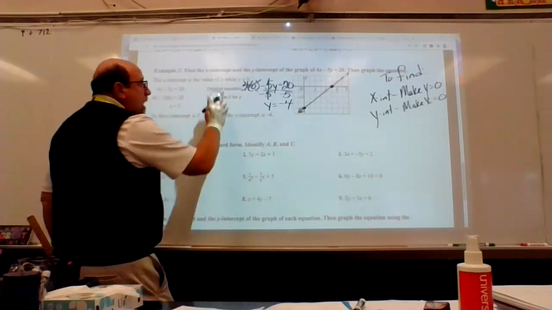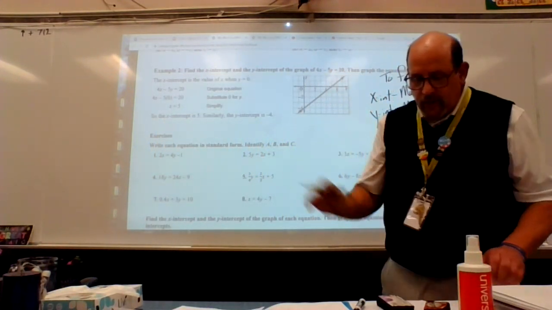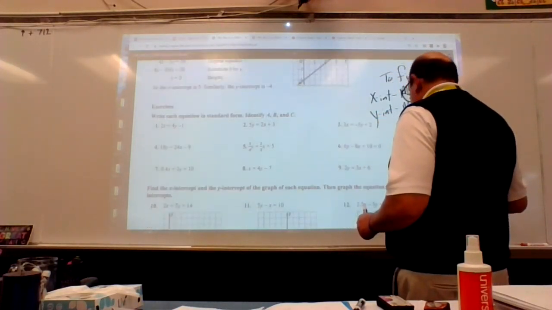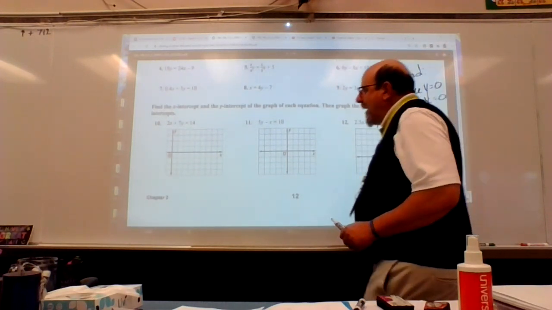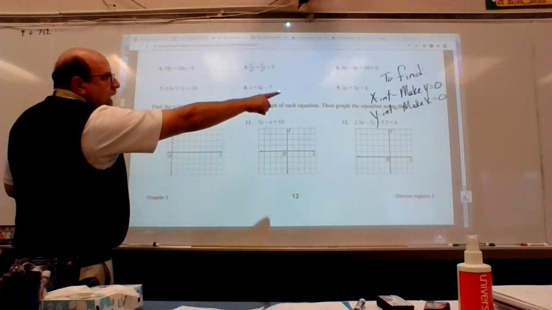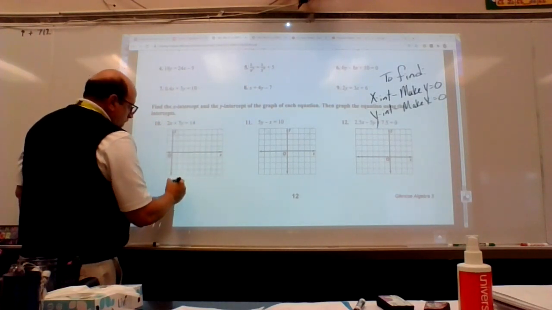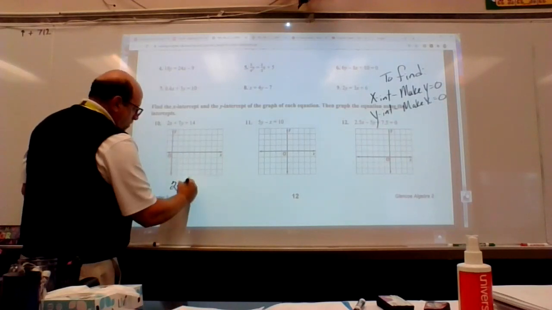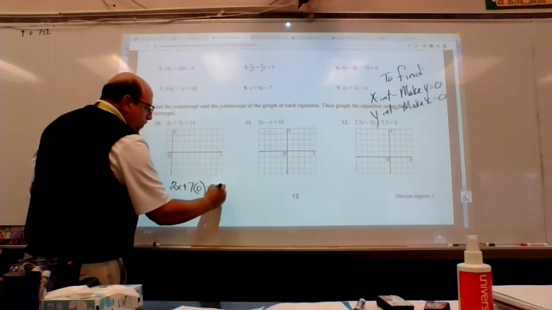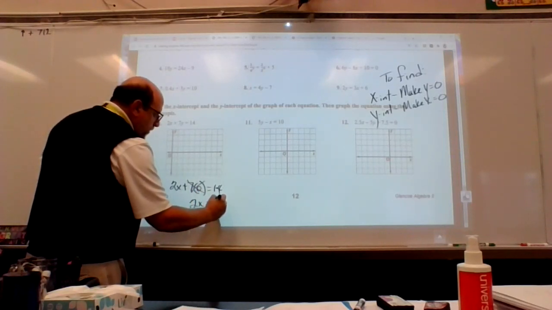I'm going to take the first example down near the bottom of the page, and we're going to go ahead and do it. I'm going to leave this up there just in case you can see it while we're doing the work. Let's drag it all the way down. Excellent. Nice and simple. To find the x-intercept, let's make y 0. So we're going to say, 2x plus 7 times 0, that's our y, we make y 0, equals 14. Great. That's 0, so 2x equals 14.